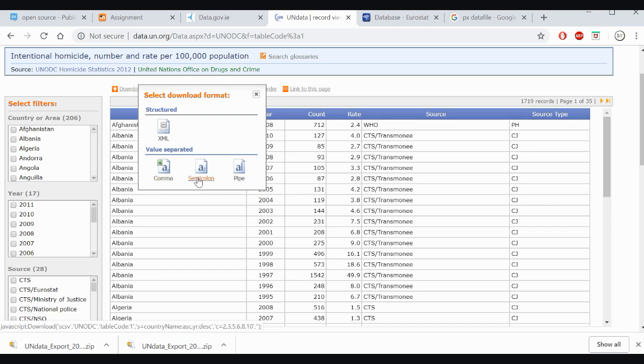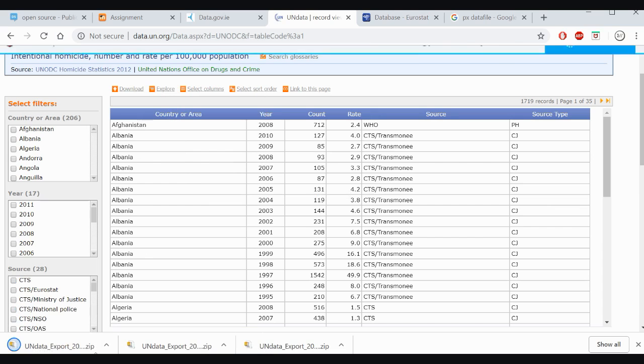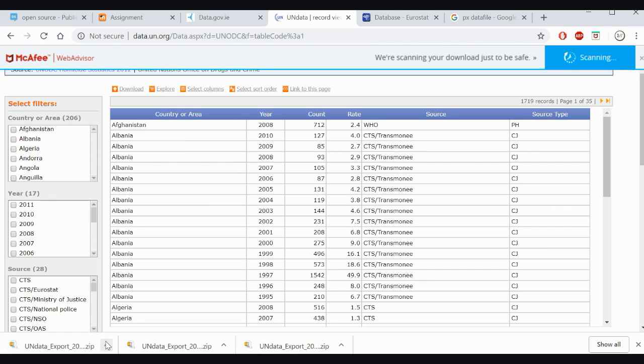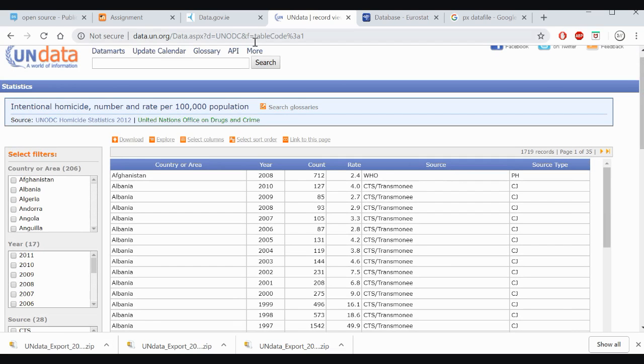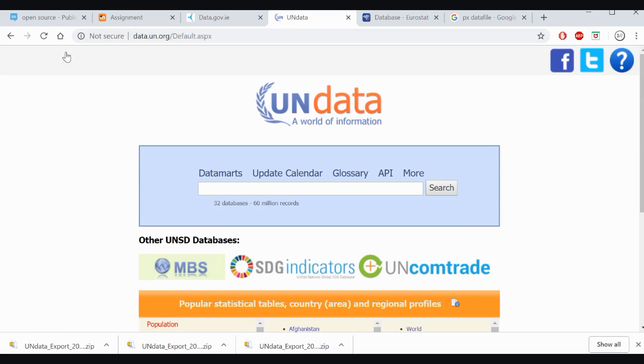But oftentimes we will come across text files. There won't be Excel files. Someone will just put a large dump of data up onto a database, and they won't clean it up, or they won't have it separated by a comma. So it will be a .txt file. For the purposes of this video, I want you to download this file here. When you click on it, it will download as a zip. When you unzip it, you will get a text file. Okay, so that is the first database that we looked at, the UN data.